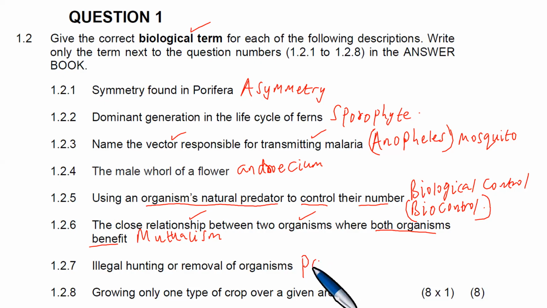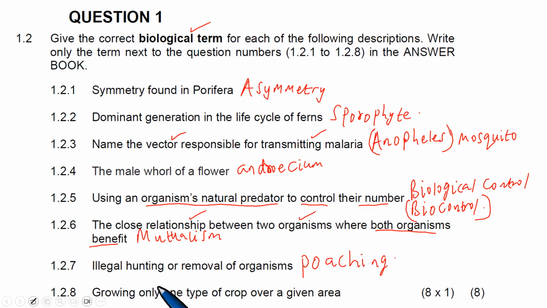It's called poaching. Normally this made a lot of news when everybody was speaking about rhino poaching, because they go there to poach the rhinos. They're removing the rhinos. They're hunting for the rhinos because they want their horns. Because they know very well that in China the Chinese want the horns. The Chinese believe that the horns are medicine. They're medicinal. That's what the Chinese believe. Okay, so it's called poaching.